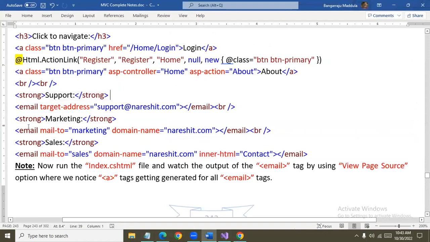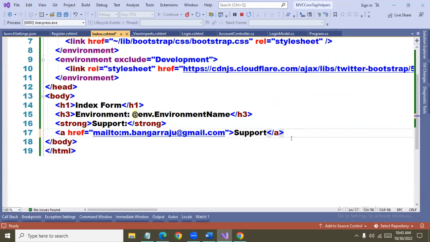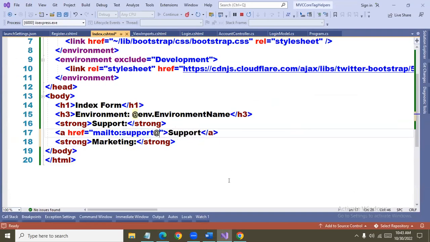Suppose you want to send mails to different places. You want to send a mail to support@nareshit.com.